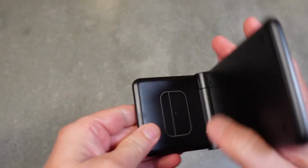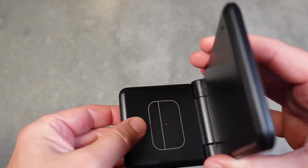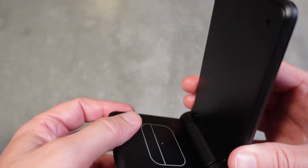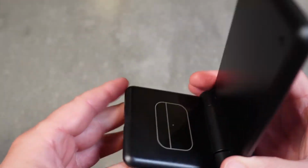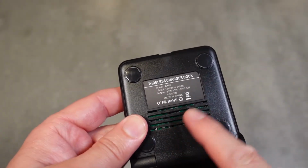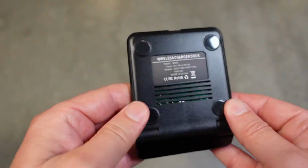And then over here on the back, you've got wireless charging for your earbuds. Now these will work for AirPods. These will also work for Samsung Galaxy Buds. Basically any earbuds that support Qi charging. So you've got those there. Look on the bottom here. You can see you've got these air vents to make sure that this thing doesn't overheat. And you've got nice rubber feet to make sure that this stays put and doesn't slide around.